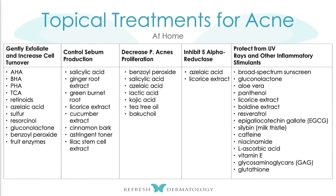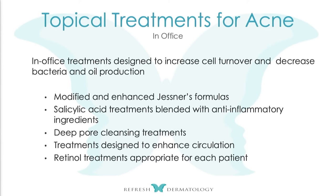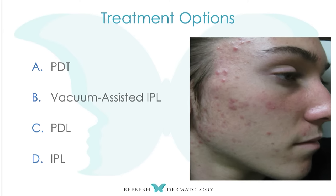I always try to have one slide that you want to take home, and this is that take-home slide. Take a picture of it, because this discusses the majority of ingredients you're looking for to really treat the different aspects of acne. I have another slide like this for hyperpigmentation. For in-office treatments, we have all kinds of chemical peels, and we can use a topical retinol at the end of one of those peels to enhance results. Device-based treatments are also available.